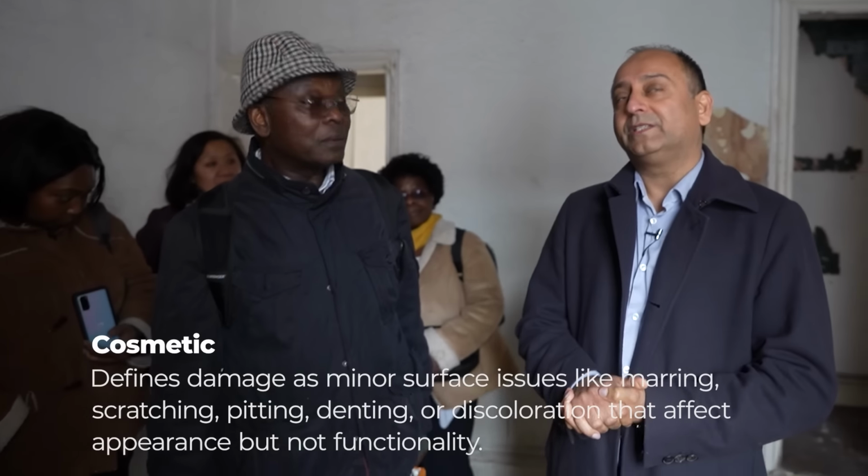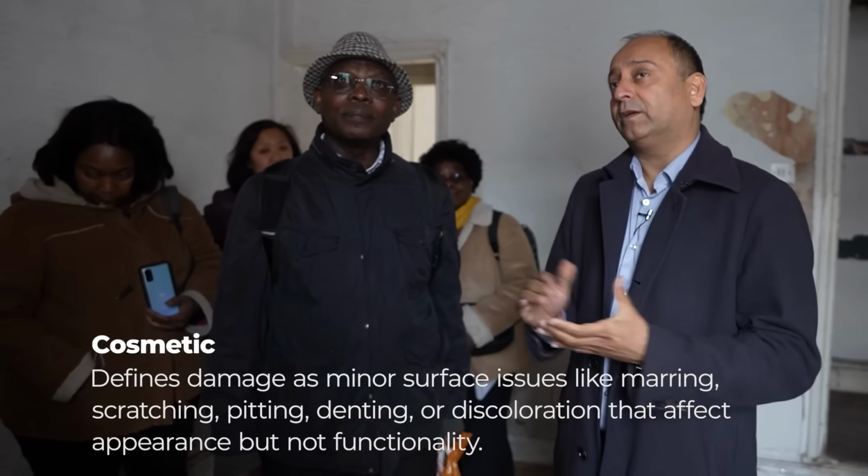So cosmetic means that we'll take it back to brick, it'll be completely new plastering, completely new rewiring, a new gas central heating system, but there's no subsidence, no structural problems, and no red ash, none of that kind of stuff going on. So in its entirety, it's a good sound property. It just needs a whole complete revamp. Let's have a look upstairs and you can see what they did to the ceilings and so on. It gives you an indicator of what people do.